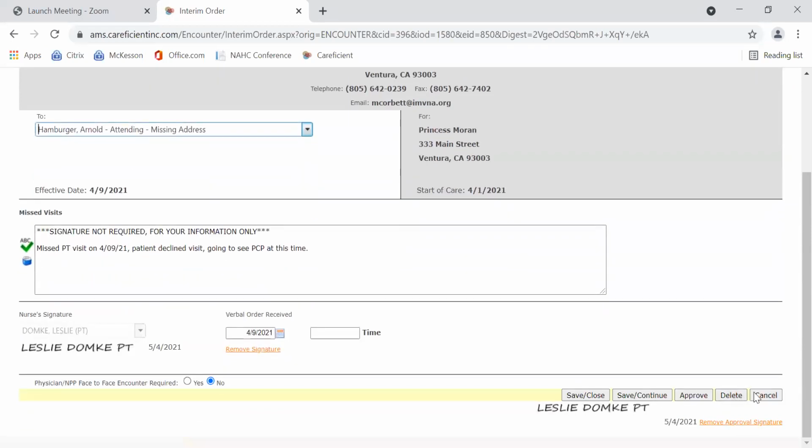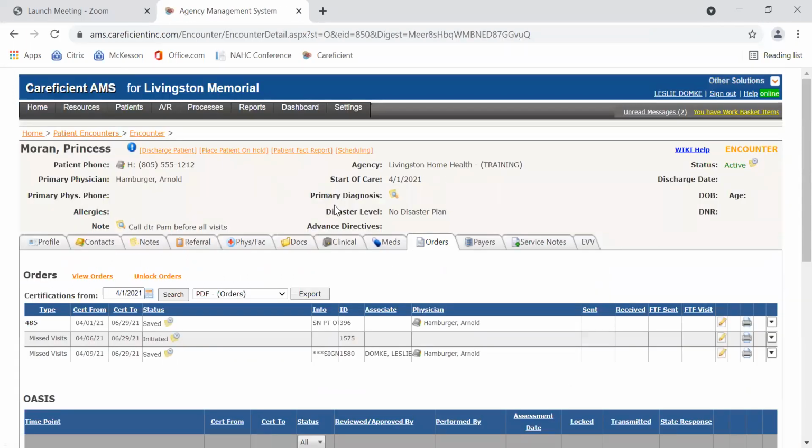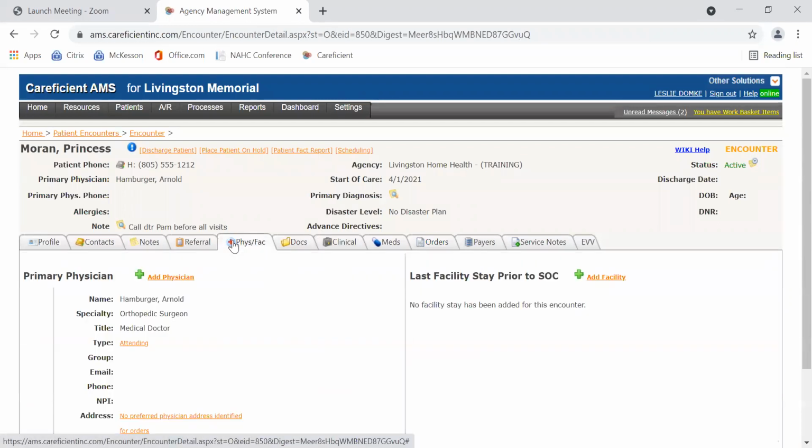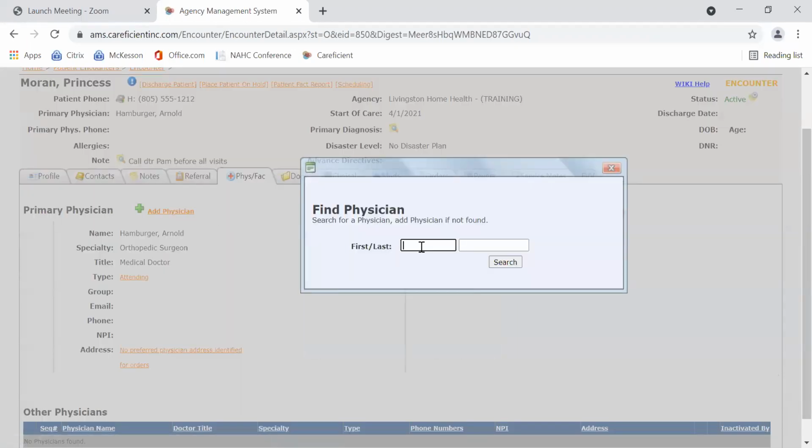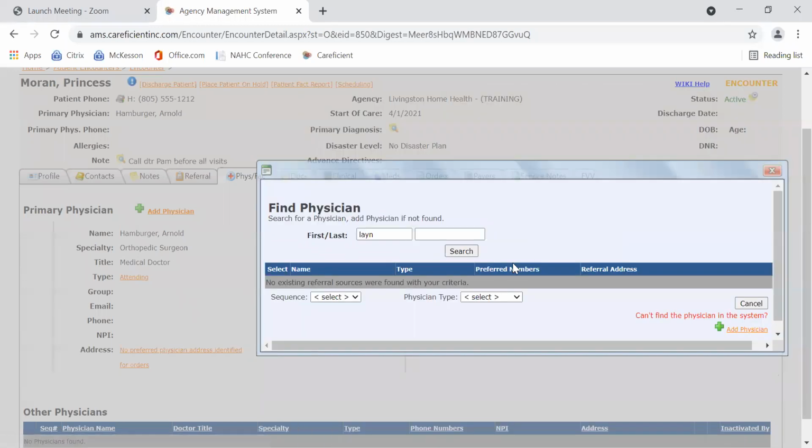Okay, well, let me see here. All right, save and close. So that really shouldn't have happened. So, under physician, see if I can add a physician. Yeah, no, it really should have said approved.